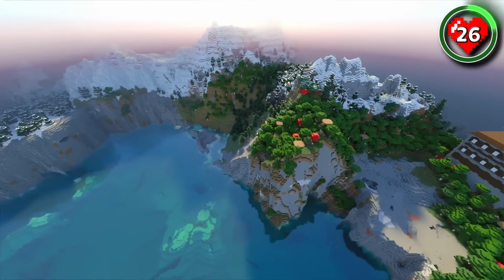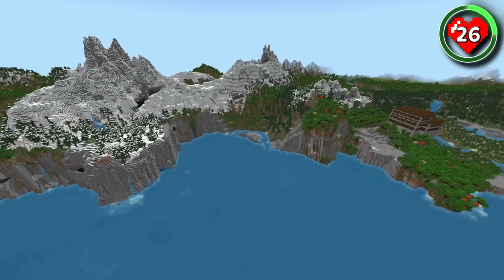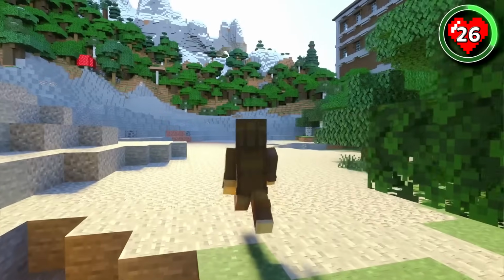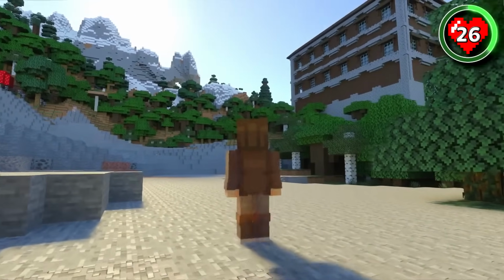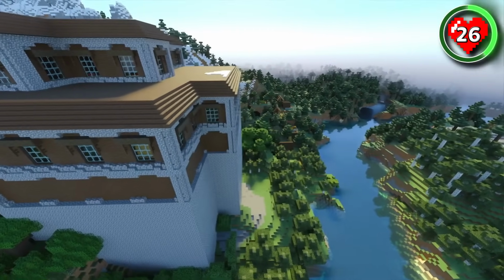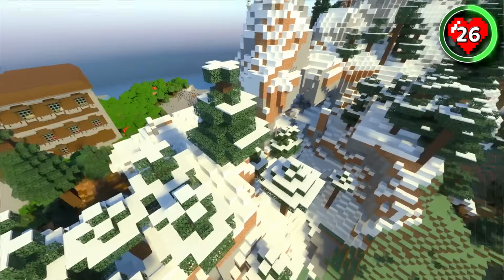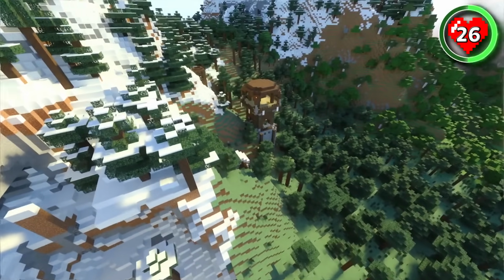In this world, you'll begin your adventure on a beautiful coastal mountain range next to a bunch of exciting structures. The first thing you'll see will be snowy peaks and a woodland mansion towering over you. Explore the other side of the mansion, and you'll also discover a village along the riverbank and a pillager outpost lurking in the mountains.